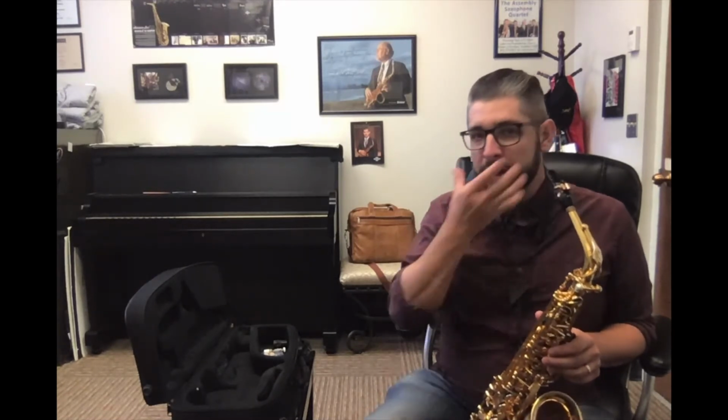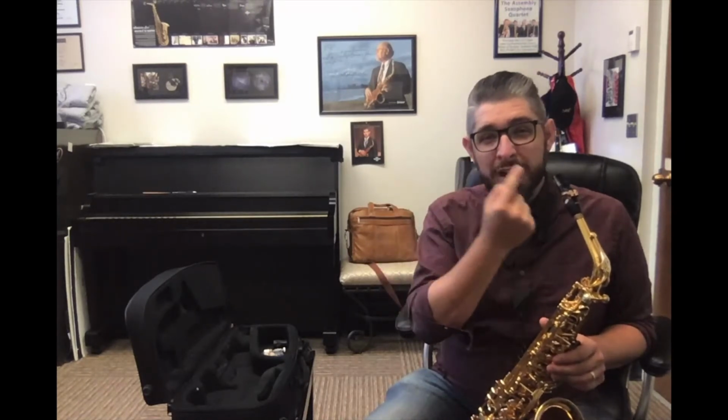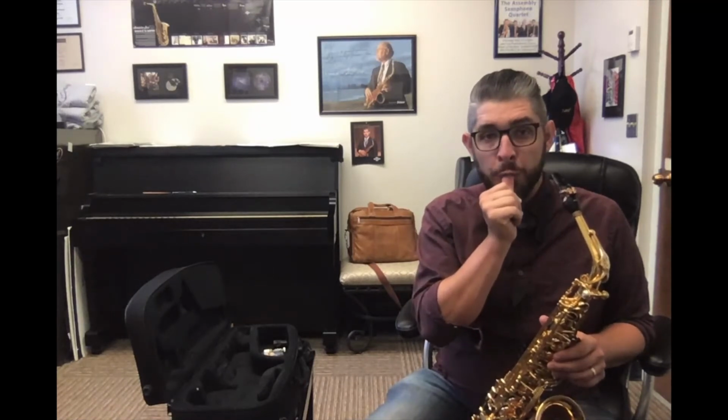Step 3 is to say ooh, or bring the corners of your mouth forward. We want to create an O-like seal around the saxophone mouthpiece. Ooh. And that's how we're going to create our saxophone embouchure. I'm going to do it now with the saxophone.